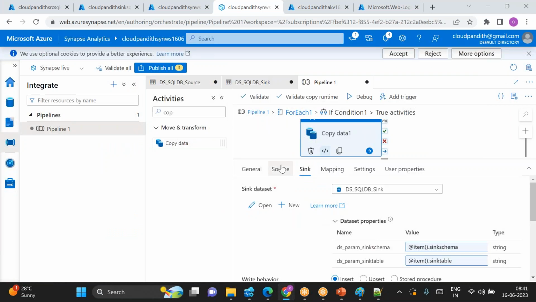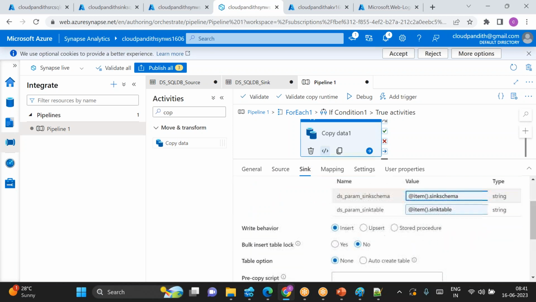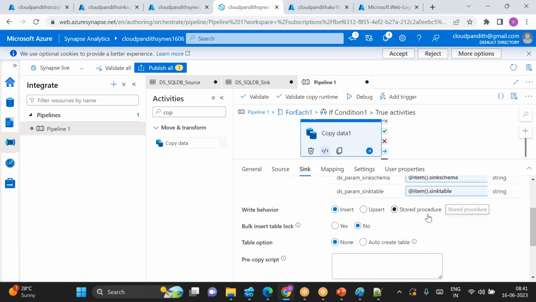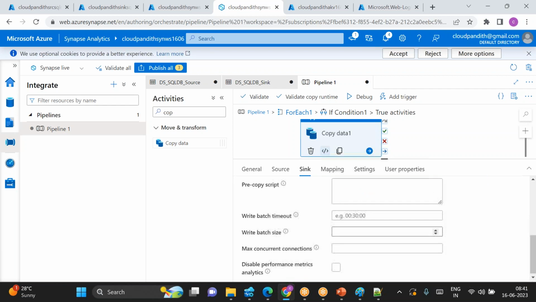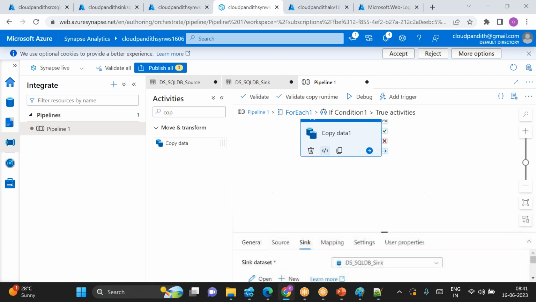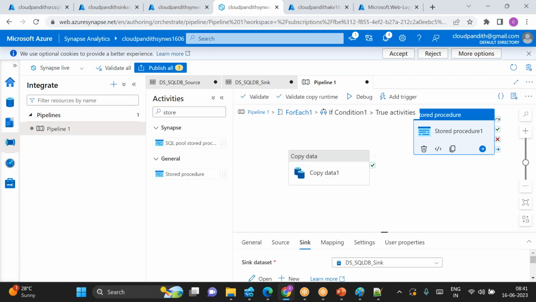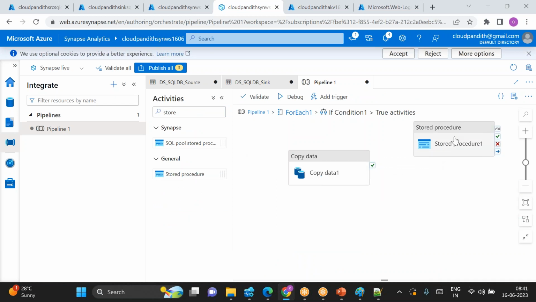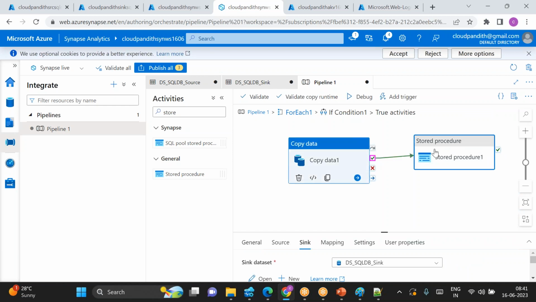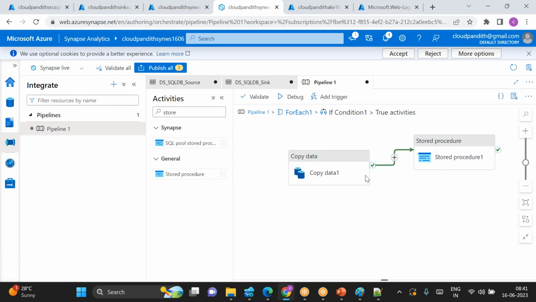So on the source side we are reading the source schema and source table, like a sales-related customer table, that we want to load into dbo.customer, but the table is not available. We ask it to create the table dynamically. Okay, fine. Once the copy activity starts copying the data, what do we want to do? We need to take the success SP if it succeeds, and the failed SP if it fails. First let's start with the success SP.